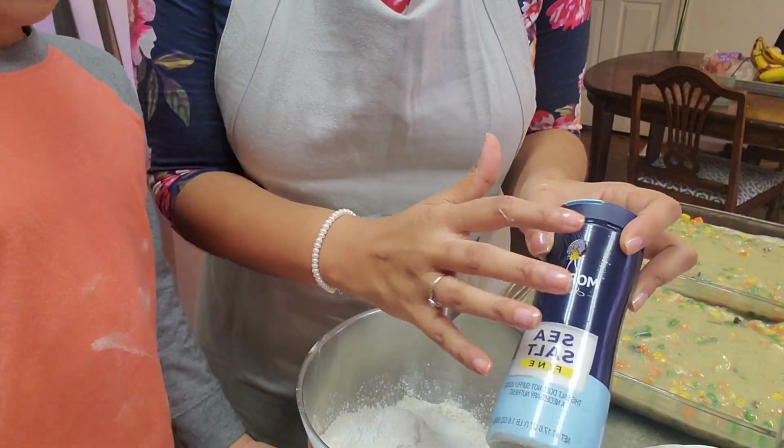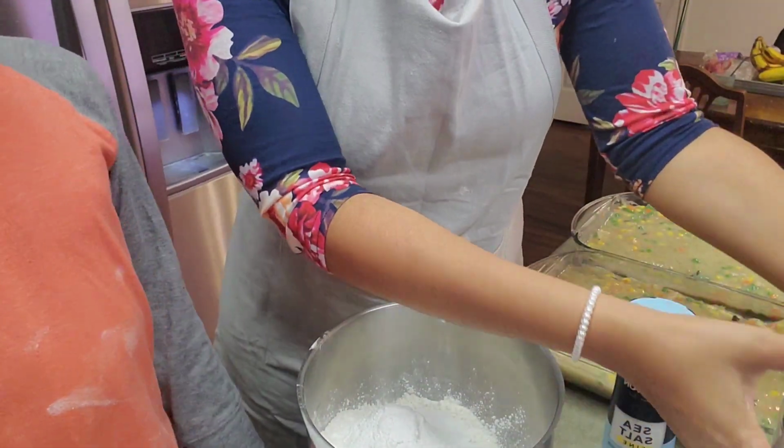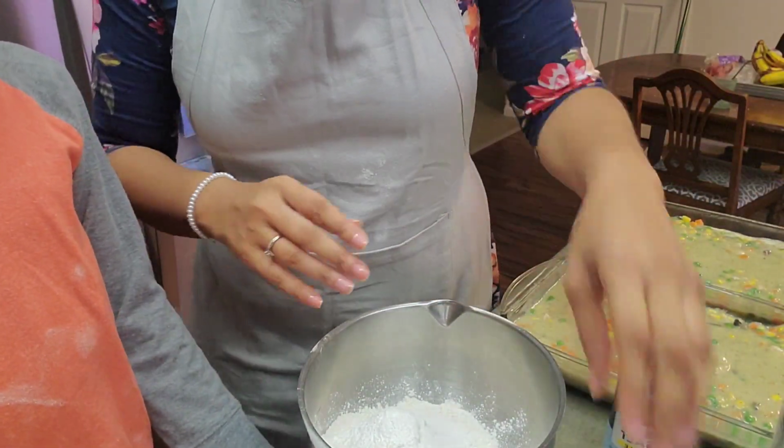And this is the sea salt I bought in bulk, and I just refill this. And as soon as I'm done with when this goes in the oven, I'm gonna refill my flour because the baking station's running a little low.